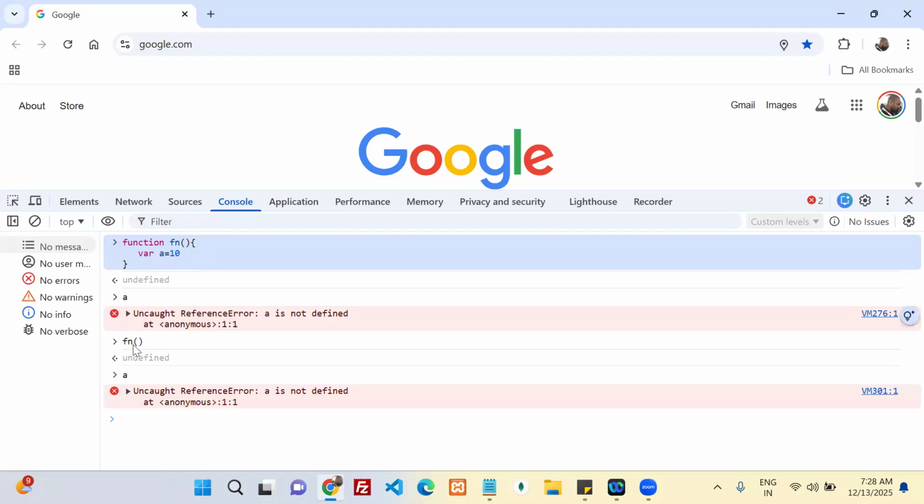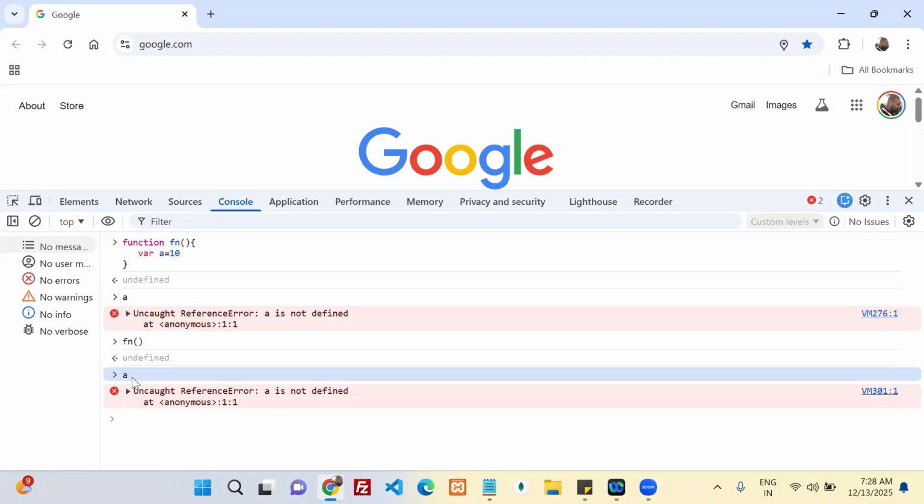Within the function. But you used it outside the function.